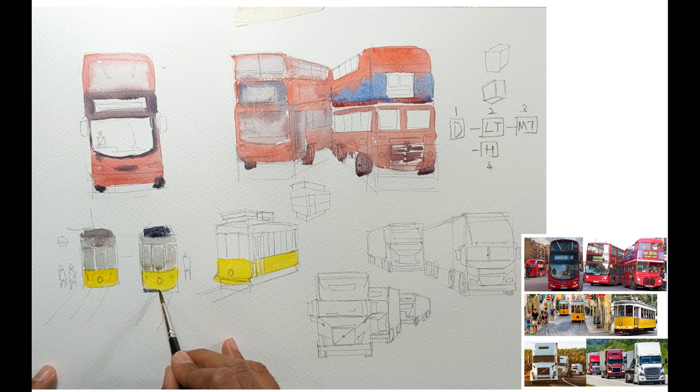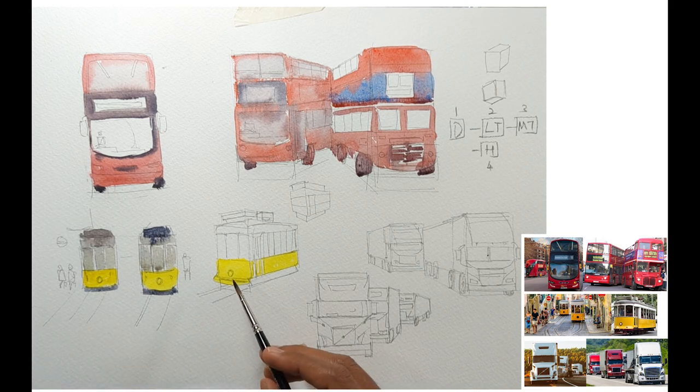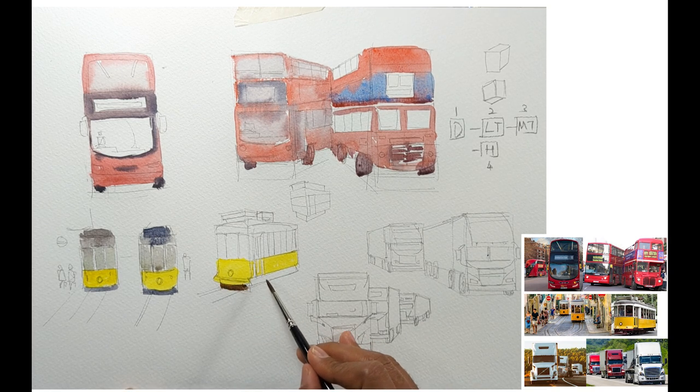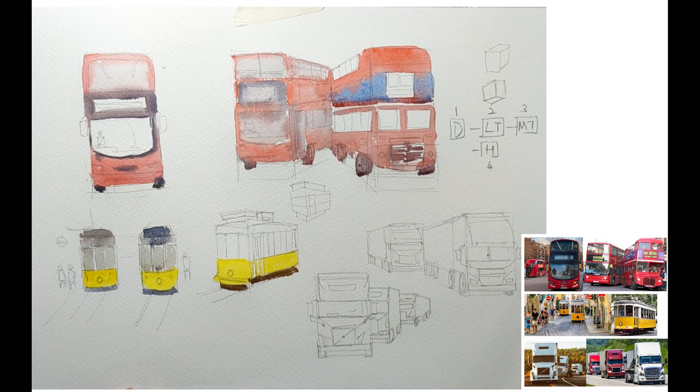Okay, and the track or the cowcatcher, and I think it's a little bit of burnt sienna. I'm happy with that.